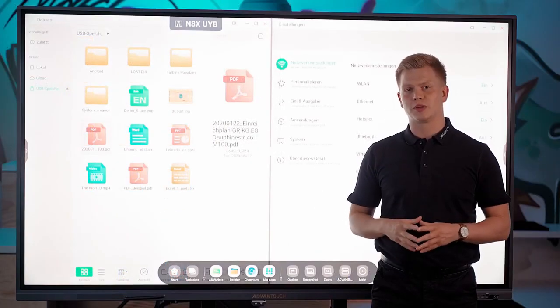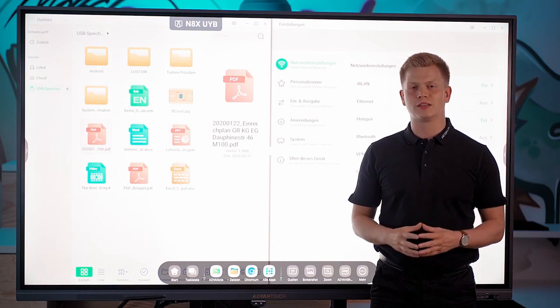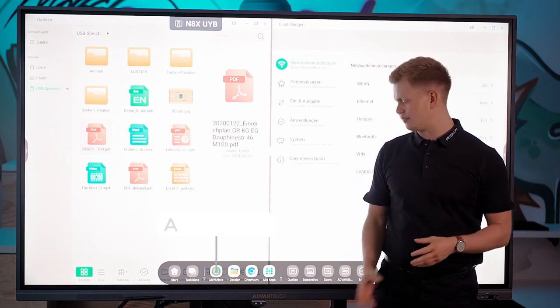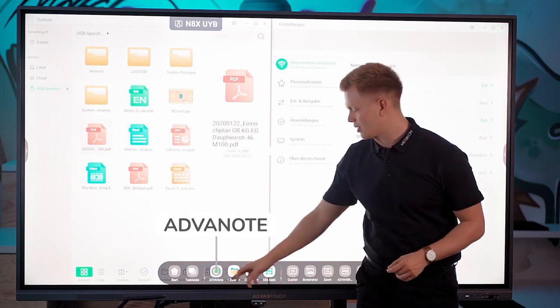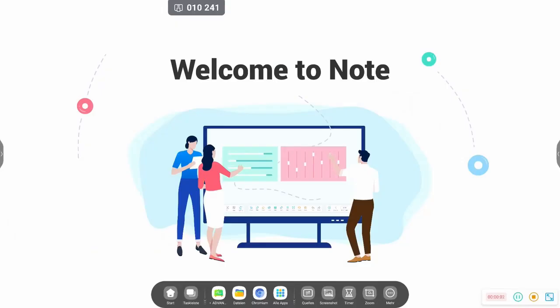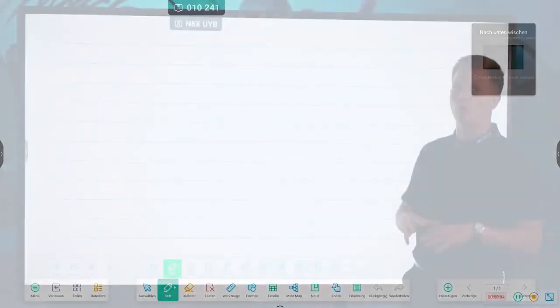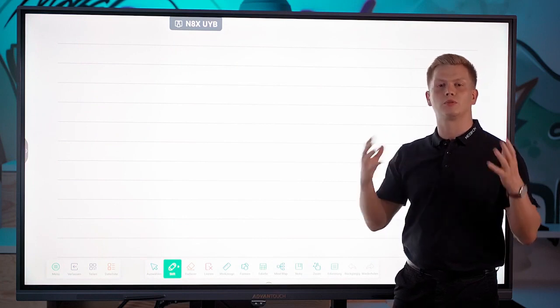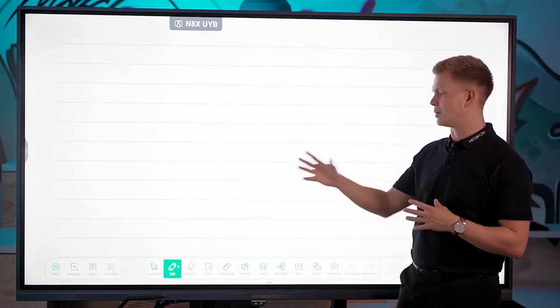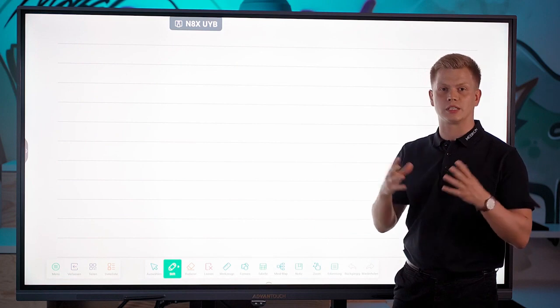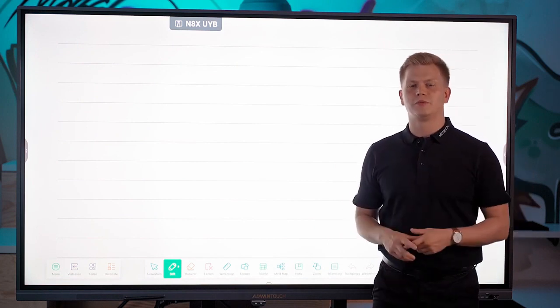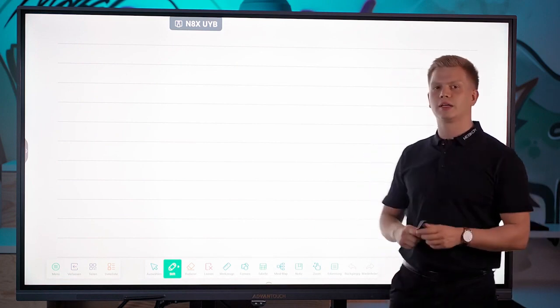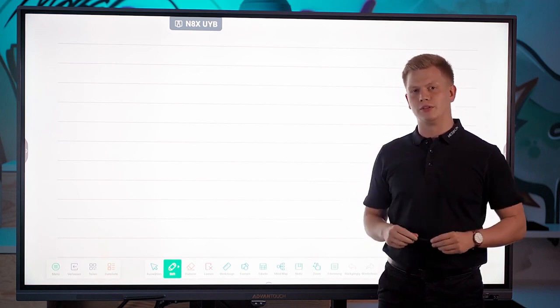One of the most useful applications you will find on your ADVANTouch display is the ADVANTouch Digital Whiteboard app. Like all other applications, you start this one with a tap, and as you can see, this app opens in what is called full screen mode. That means you don't have any annoying screen edges that can hinder you while writing. Of course, it is recommended to use one of the two pens, which is magnetically fixed to the edge of the screen.